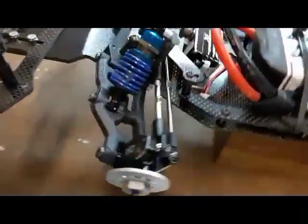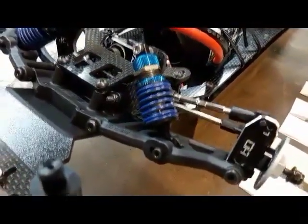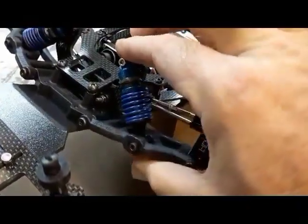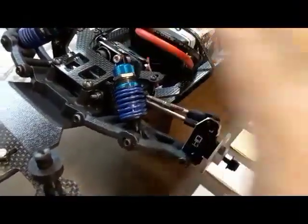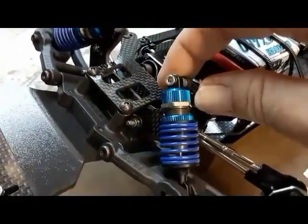This car is about lightweight. Got the ST front shocks, 166 millimeters, and they are run down just like any of my other cars. You're not moving that suspension unless you crash. So this is really a mutt. This is an extreme shock tower. So we make our way to the back.